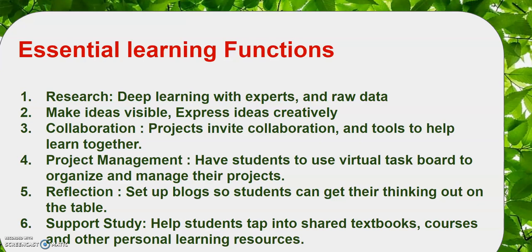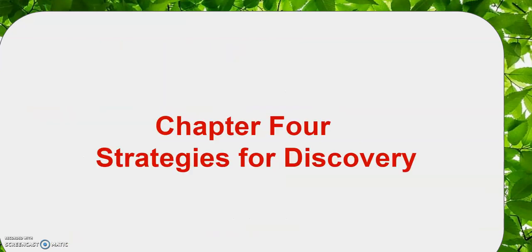Have students use a virtual task board to organize and manage their projects. Number five, reflection. Set up blogs so the students can get their thinking out on the table. Number six, support study. Help students tap into shared textbooks, courses, and other personal learning resources. This was the summary of chapter 3.